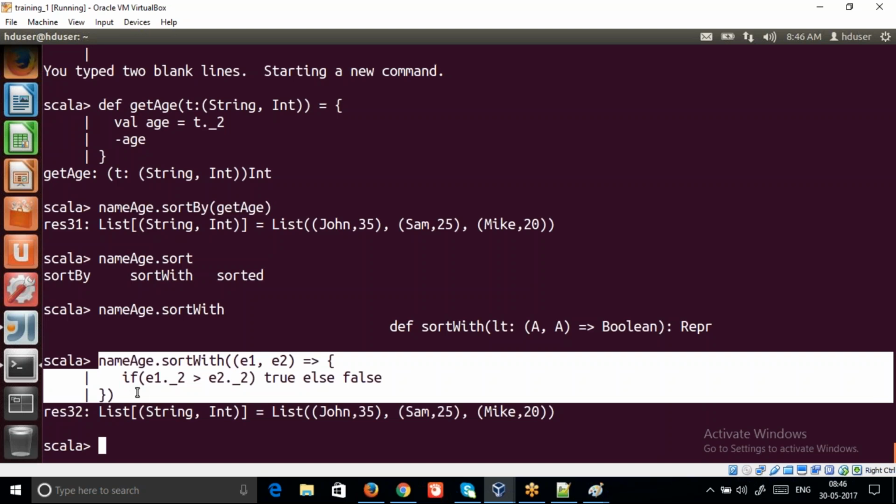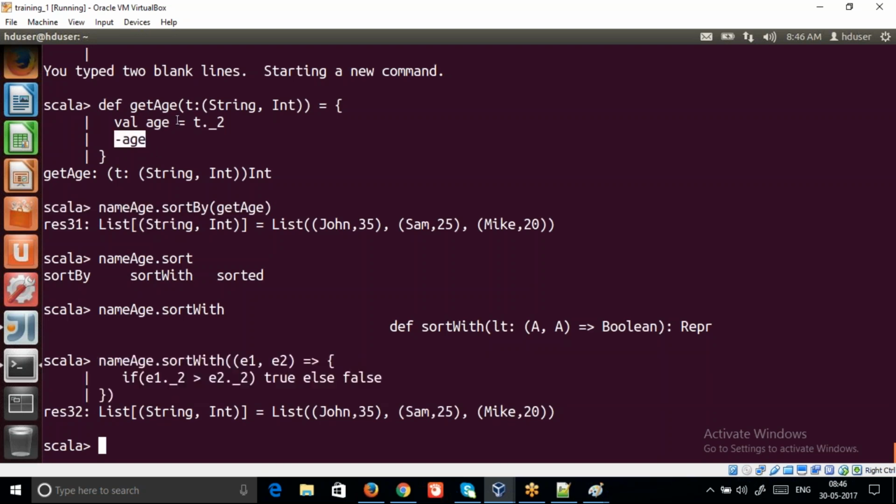Sometimes the negative sign may not work in the descending order. Age is fine, some things are fine. But if we are not able to sort in the descending order, we can use this kind of logic. So I hope the sortBy and sortWith were clear.